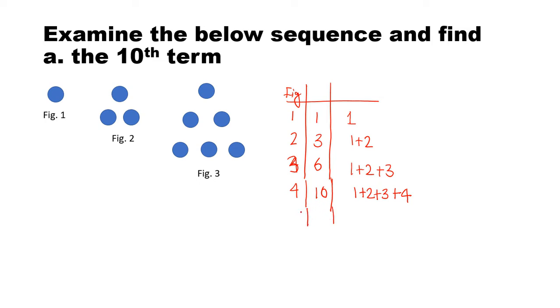So this is how it is progressing and we have found out the sequence. So now let's generate a generic term. Let's say if the term is n, how does it work? Then it is one plus two plus three, it goes on up to n. So that is the sequence.